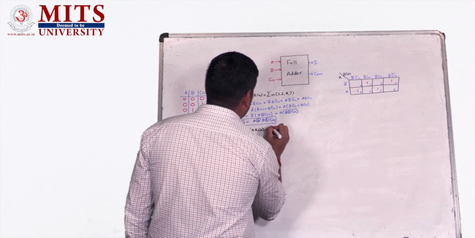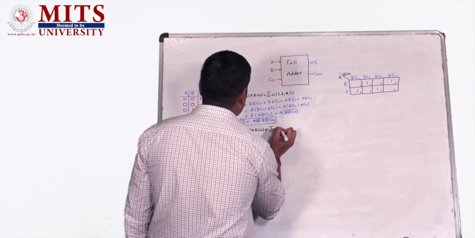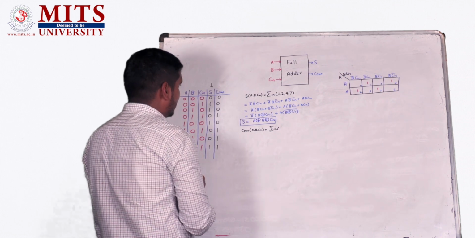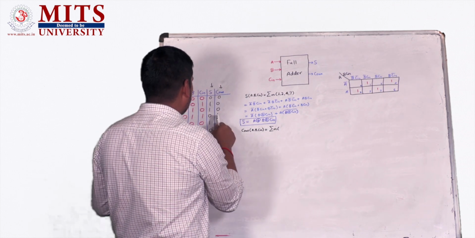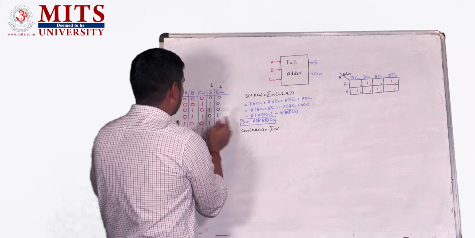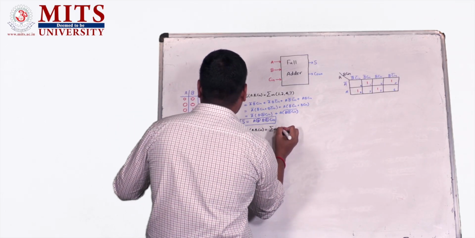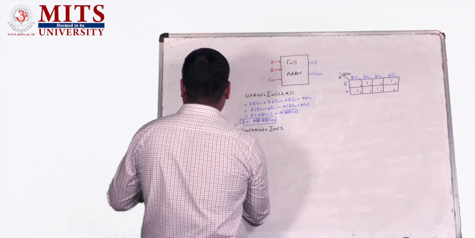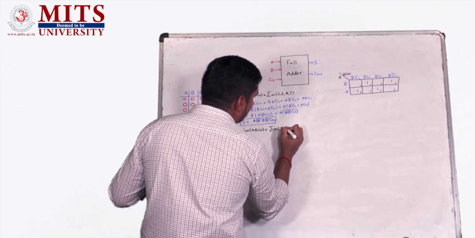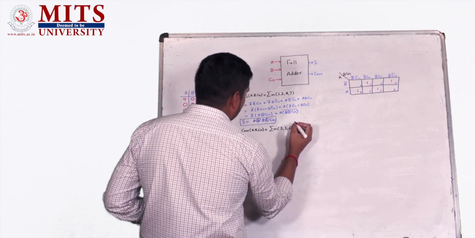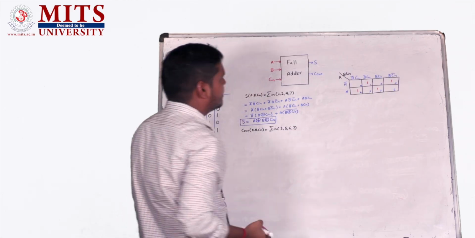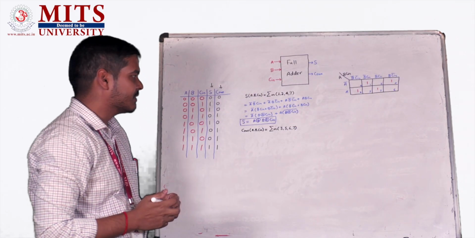Let us first write the Cout expression in terms of the input variables. It can be written as a summation of several minterms. So minterms are the number of ones in the output column. So again we will check here, we are having 4 minterms. So first one is 0, 1, 1, that is essentially 3. Then we have 1, 0, 1, that is 5. Then we have 1, 1, 0, that is 6. And then we have 7. These are the minterms for this particular thing.